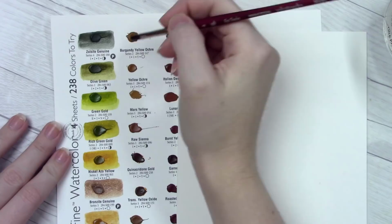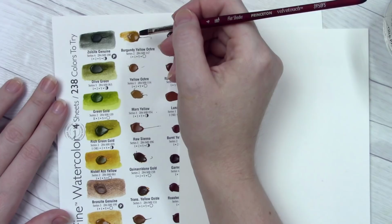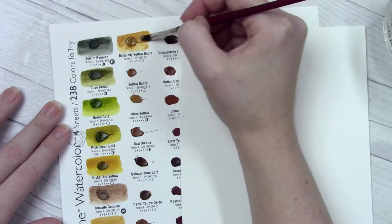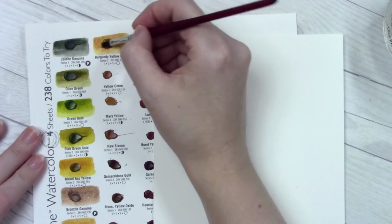Anyway, we have burgundy yellow ochre here. This is also made from PY43, right? Yes. This is also a transparent version of a yellow ochre. This one's got some more earthiness to it that I really enjoy in a yellow ochre. The reason I choose to have yellow ochre on my palette is because I like the earthiness, and if I want a yellow type of color like this, I typically will go with a Nickel Azo yellow or some brighter yellow, or a quinacridone gold, something like that. And I find I don't need both of those on one palette.